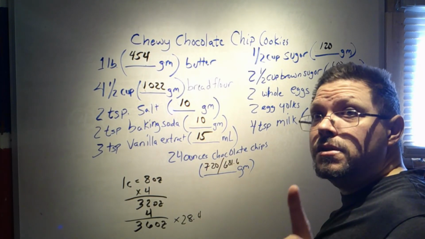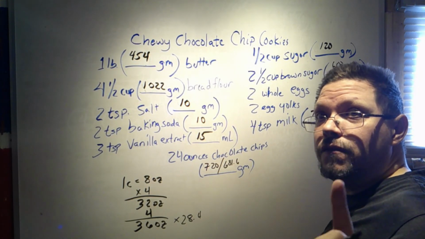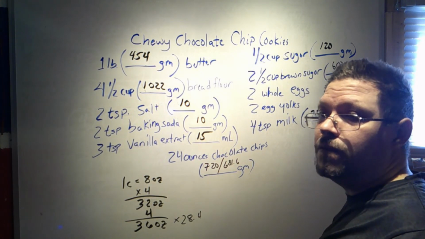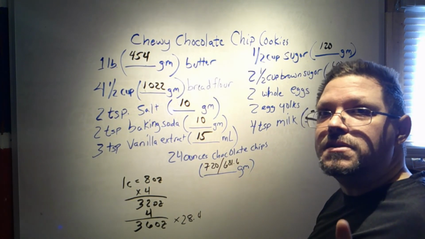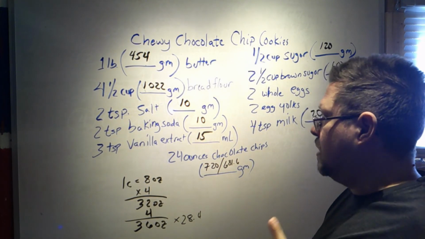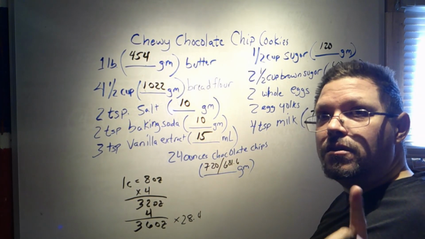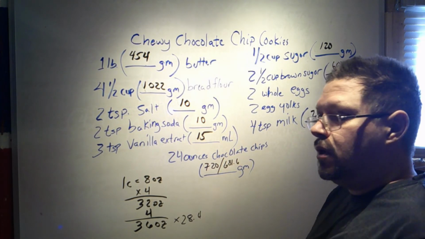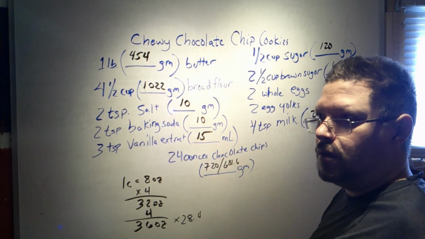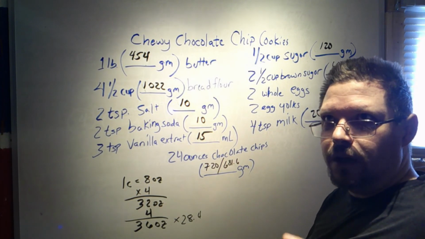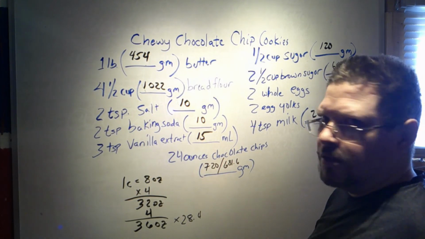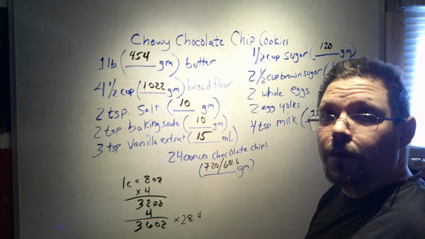Use your choices to guide you in your answer if you're doing this on the exam. If you're not sure whether to use 30 or the 28.4, read your choices and see where they take you, because your answer options may actually guide which one of these that you do. So don't just necessarily take it for granted that you're going to use 30 or you're going to use 28.4. The answer will tell you which way you're going to go with that.